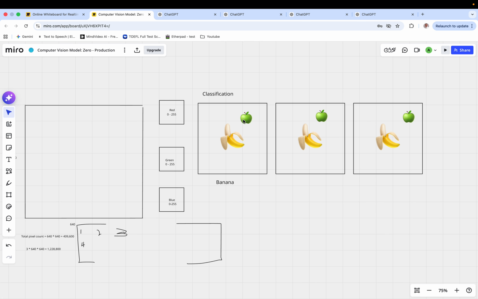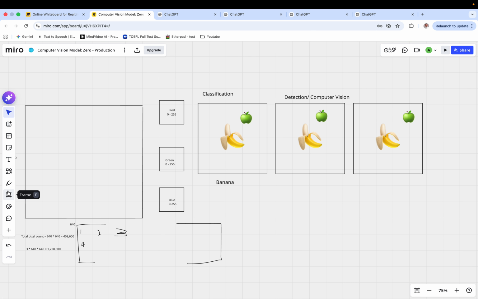Now, how this differs from detection is that you would have trained your model with several labels. What that means is that instead of the model seeing just banana, it gives you a list of predictions with boxes around them.